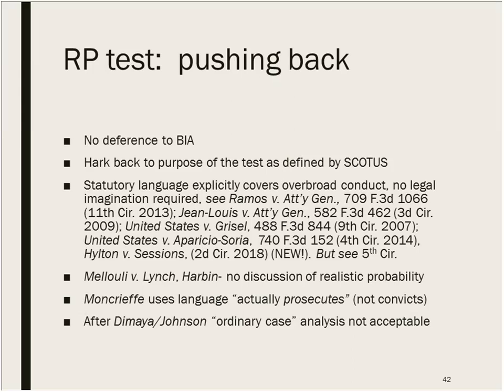And we've recently gotten really good case law on the ordinary case approach, basically holding that it's constitutionally vague, and who the hell knows what an ordinary case is. It's impossible to figure out and to do that analysis. And so hopefully DHS won't be making this argument anymore after Dimaya and Johnson. Johnson was the ACCA case, and Dimaya is the crime of violence immigration case, recently from the Supreme Court, which you should probably know. But after those two cases, DHS really should not be making that argument anymore.